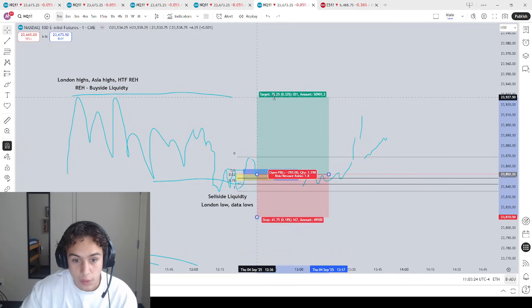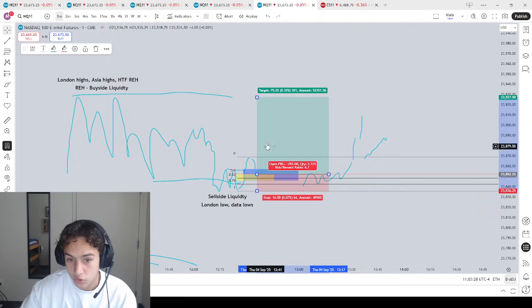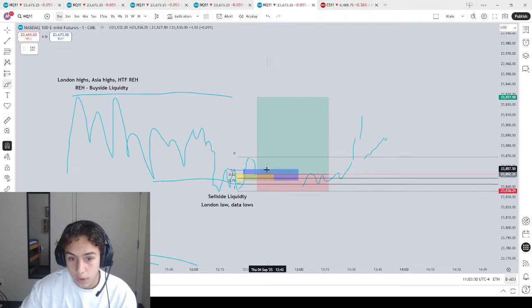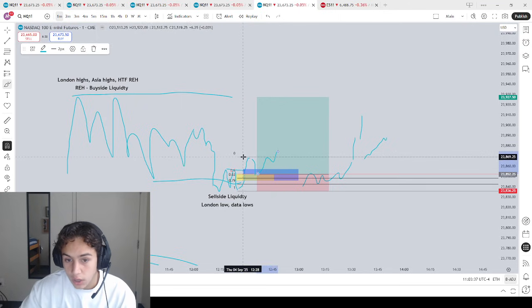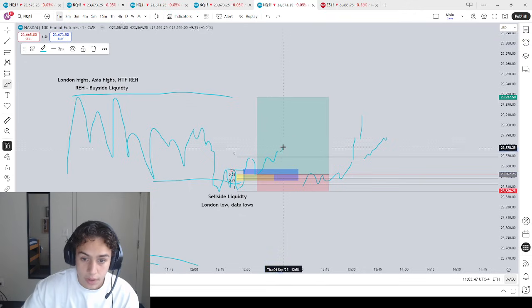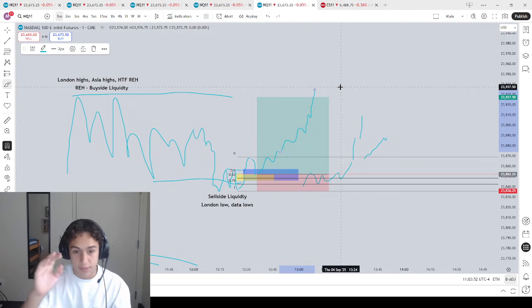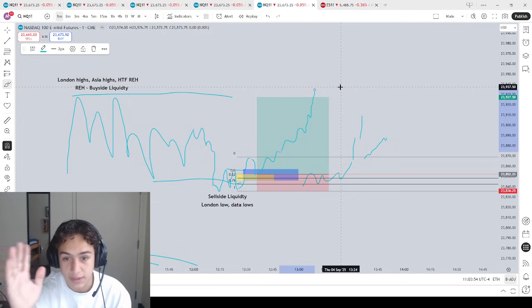Take profit at the relative equal highs. Stop loss below the low. Really good risk reward here on this trade that I would have taken. And I just let it ride. It starts trading higher, right? Once it makes a new high past a swing high, I would put my stop at break even. So for this example, I would probably put my stop at break even right when we pass this high, or once it broke past one of these highs, maybe these relative equal highs, because it could have reversed here. But I just let my trade ride, and it goes straight to take profit. And this is an example of my model to the exact T.